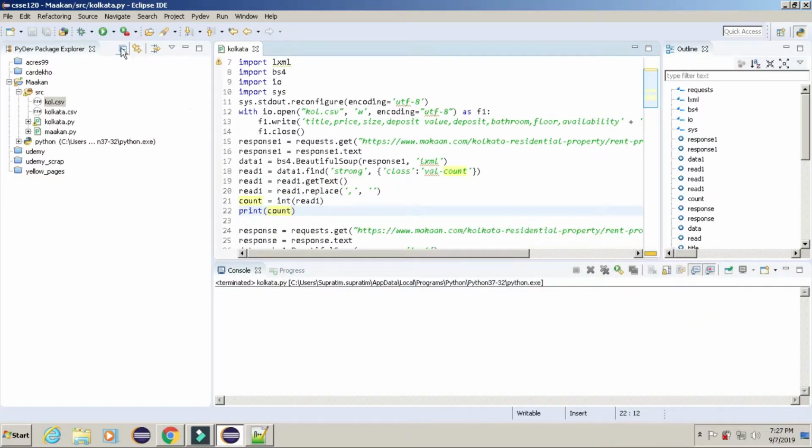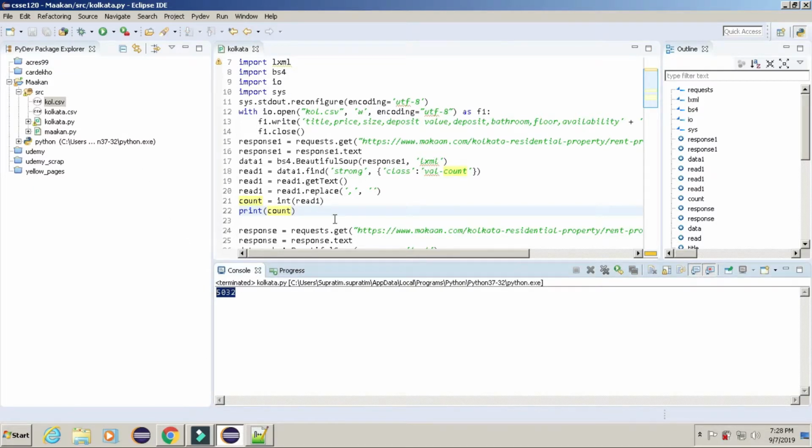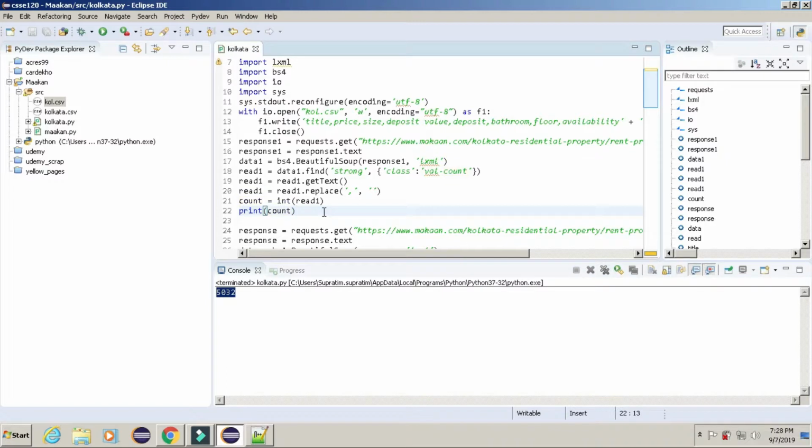Okay, so as you can see 5032 is coming. So in one page, how many properties are there? We have seen it before, it is 21.